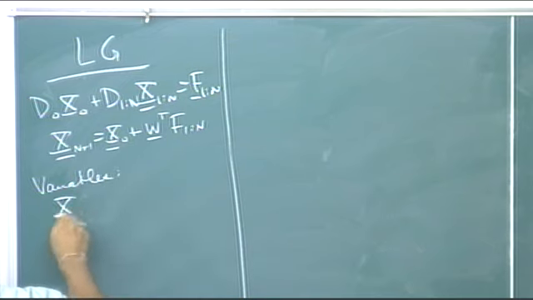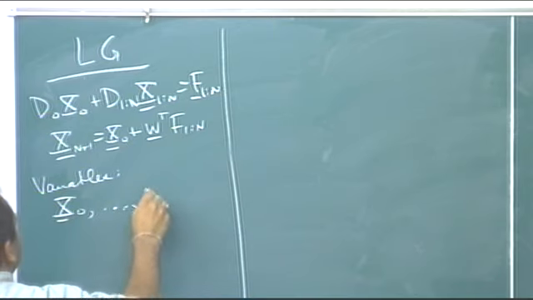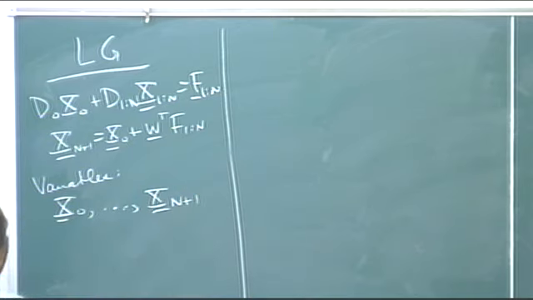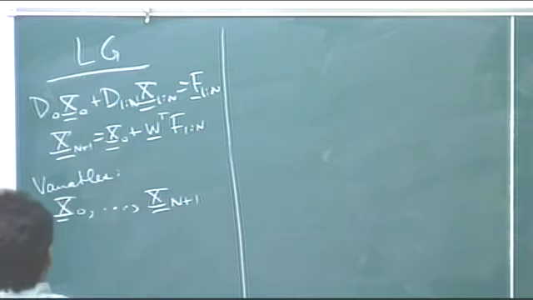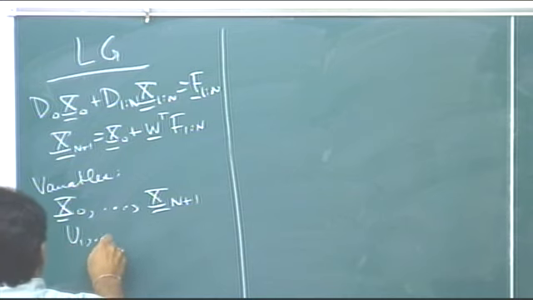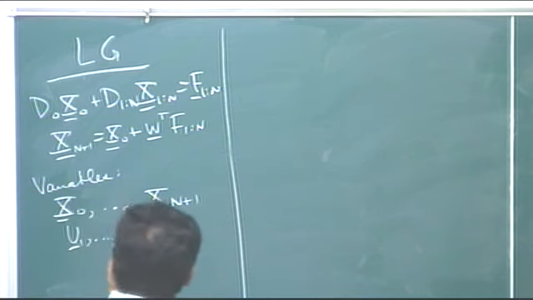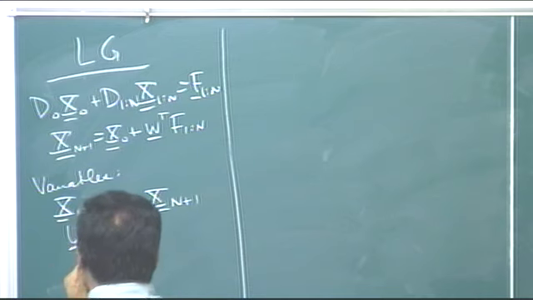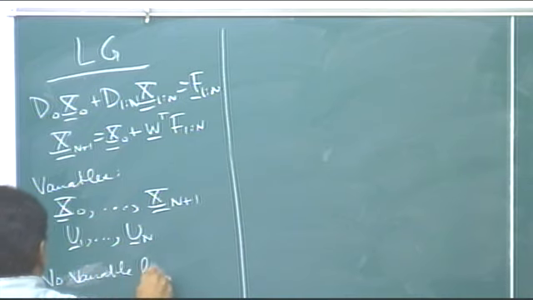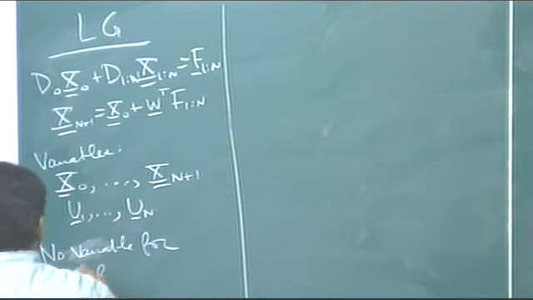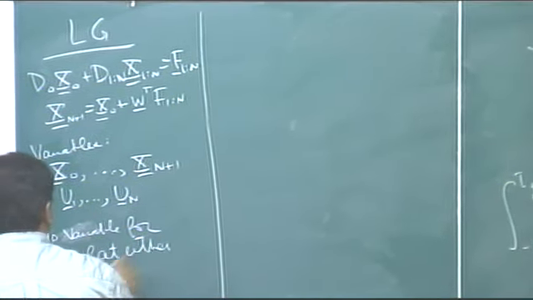We've got the state at the Gauss points plus the final point. If you look in these equations, you'll see that it includes all this information. But the control is only approximated at the Gauss points, right? So the control is not approximated at the initial point or the final point, which means that we have no variable for control at either tau equals -1 or tau equals +1.